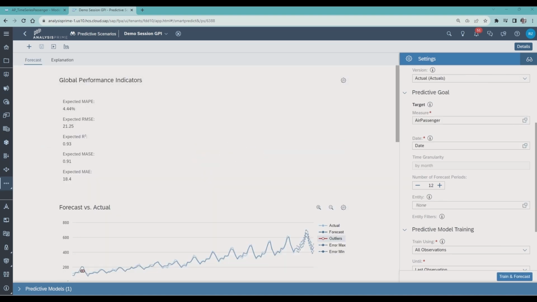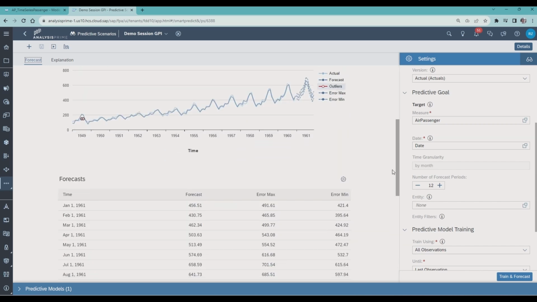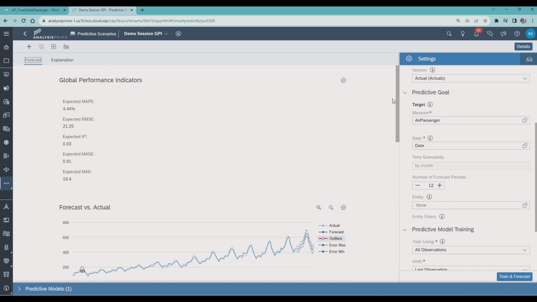Well, the training is done. Now in this predictive model training, you see the global performance indicator.